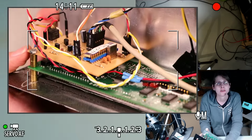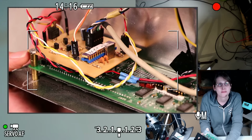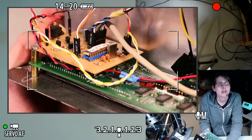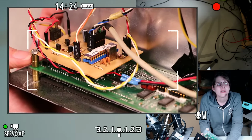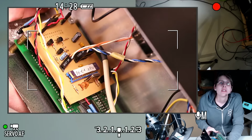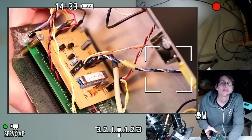There's probably one to turn on and off the VFD, since the VFD doesn't have its own power control, and I wanted the firmware to be able to turn it off to save its lifetime, so I have a transistor to do that. And I guess I have 3 more. So that would probably be one for the IR transmitter.